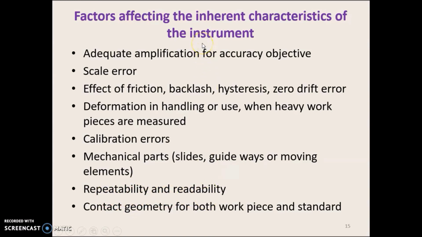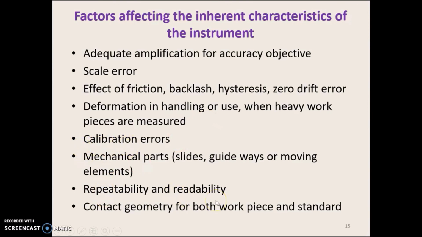This is definitely a very major factor that is going to affect the usability of the instrument. Repeatability is nothing but the same value should be repeated by the instrument whenever we measure again and again. Say for example, if we place 10 kg on a weighing scale, it has to simply say 10 kg each time we place it. That is within the acceptable limits, 9.8, 9.9 or 10.1 or 10.2, whatever it may be. But it should not go beyond the acceptable limit. If it goes beyond the acceptable limit, then go for calibration.